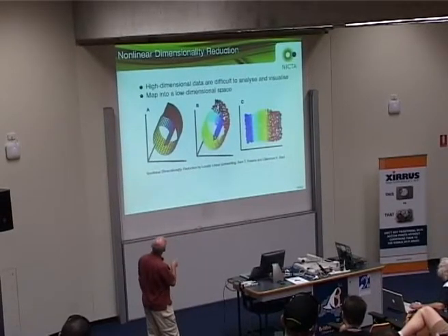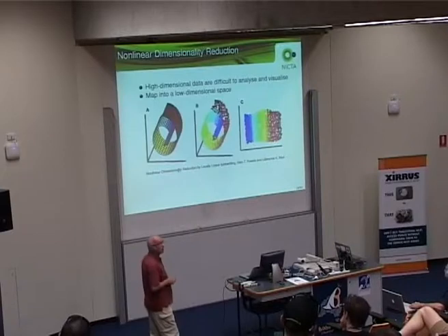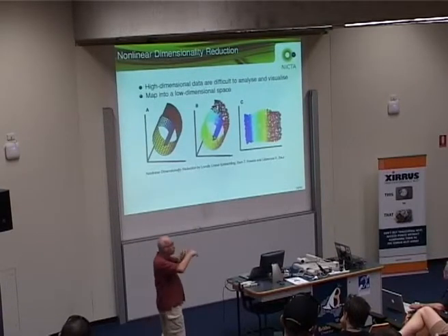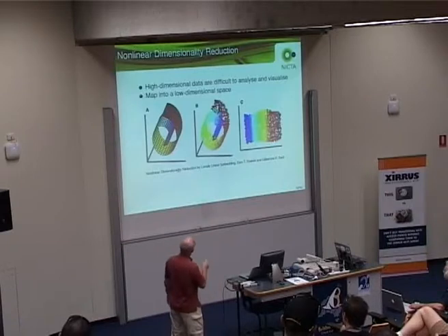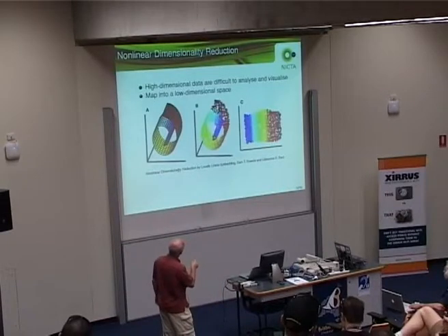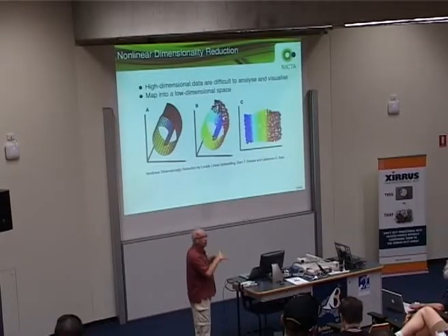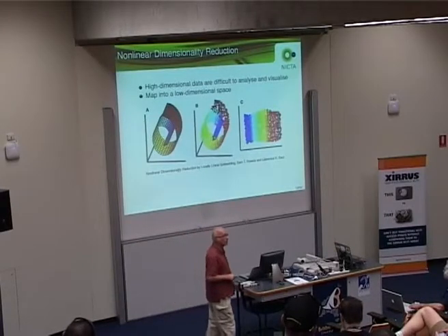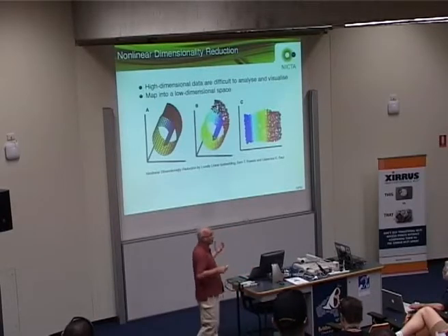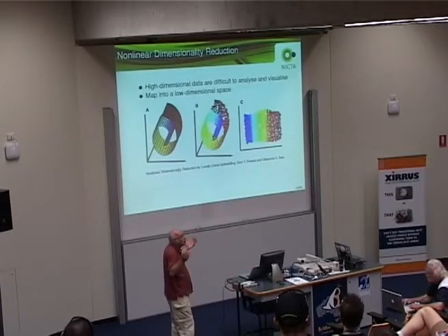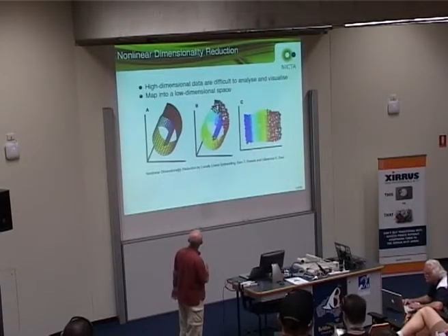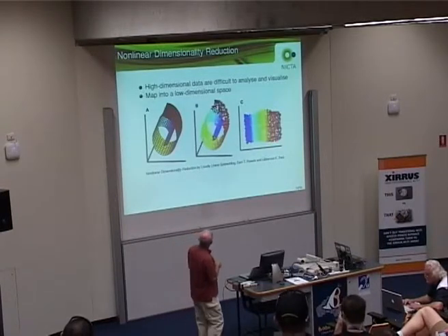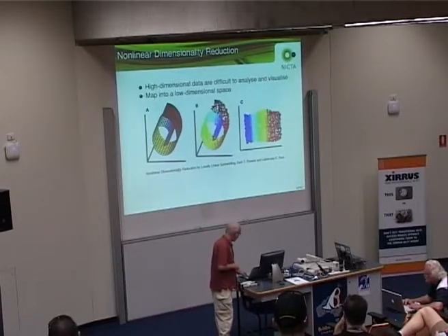So here, for instance, the data are really sitting on a two-dimensional manifold, although the whole thing is rolled up in 3D. So what you really want is a projection into two dimensions which somehow preserves the topology of your data. Because if you can throw away dimensions, if you have not 1,000 but only 2 or 3, you can learn something about your data. You cannot visualize 1,000 dimensions. So that's called nonlinear dimensionality reduction. It's a very powerful technique to look at nonlinear data.